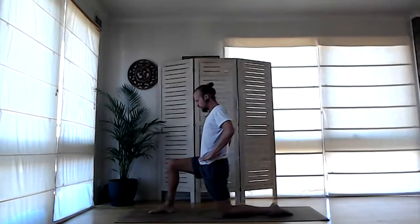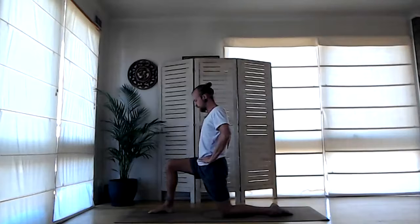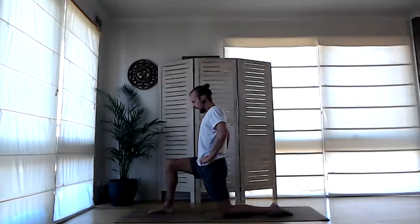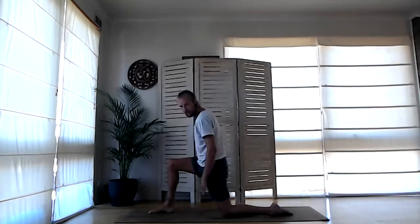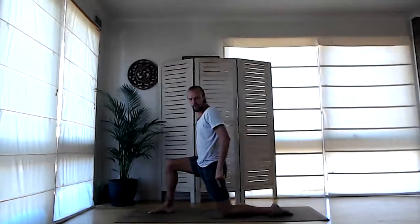So you want to first feel hips are at even height, and that there's like a square between your shin bone, thigh bone, and your back thigh bone. The back shin pushes down firmly, the tailbone tucks, and then the hips surge forwards a little bit so that there's some stretch on the front of the left hip.